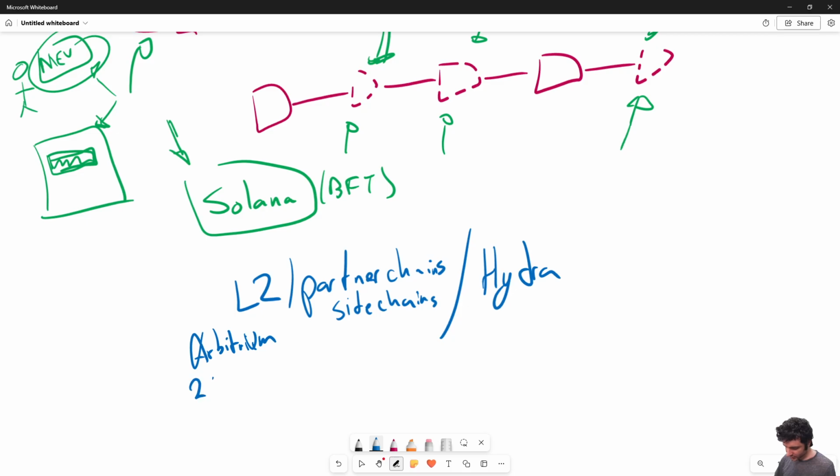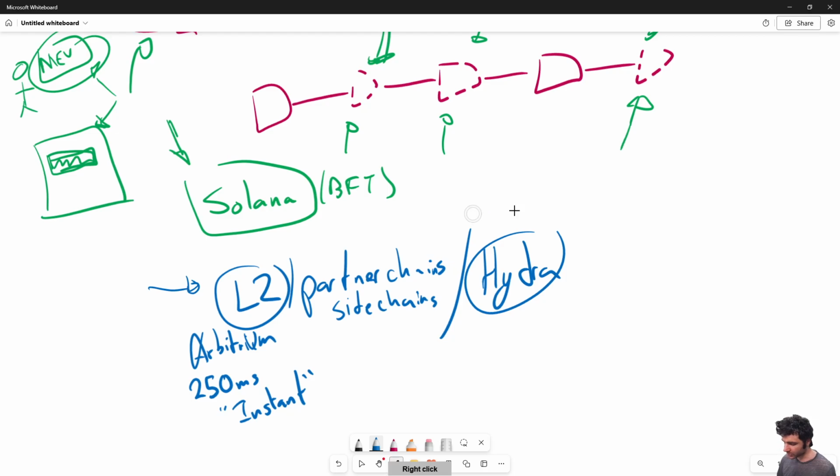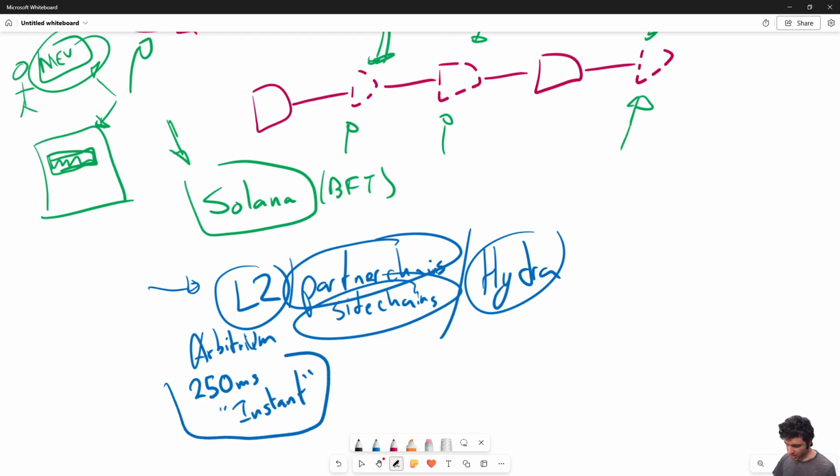So on Arbitrum, they have 250 millisecond block times, which is obviously much faster than Ethereum, and they have kind of instant finality. And the reason they do this is because they're a layer 2 with their own sequencer set. So you don't fully inherit the decentralization of the Ethereum layer 1 because you're now running on a layer 2 that's operated by a single sequencer. In some of these other systems, like Hydra, you might have a set of a few different people running Hydra heads. On partner chains / side chains, you might have different consensus algorithms. So they have different network topologies, different network behaviors, but they can get you faster block times. And the concept of layer 2 is how do we basically provide these faster block times, better finality, while trying to inherit as much as possible the safety of layer 1.